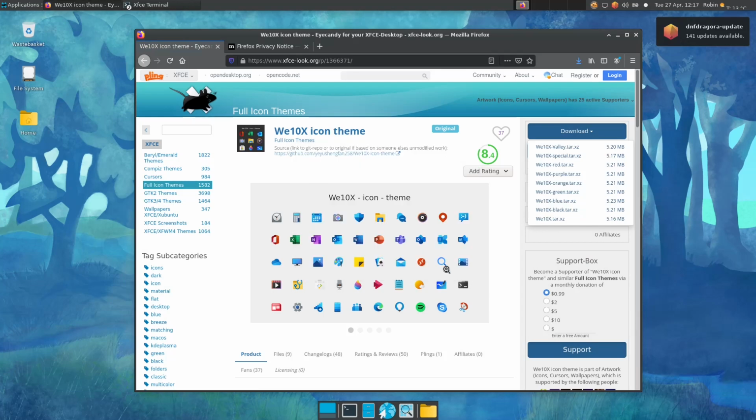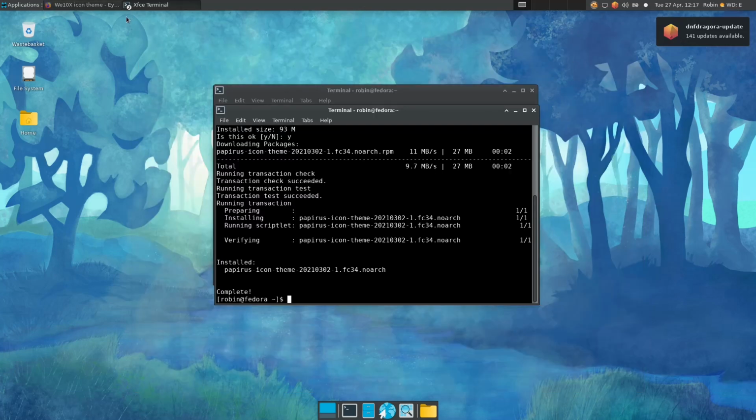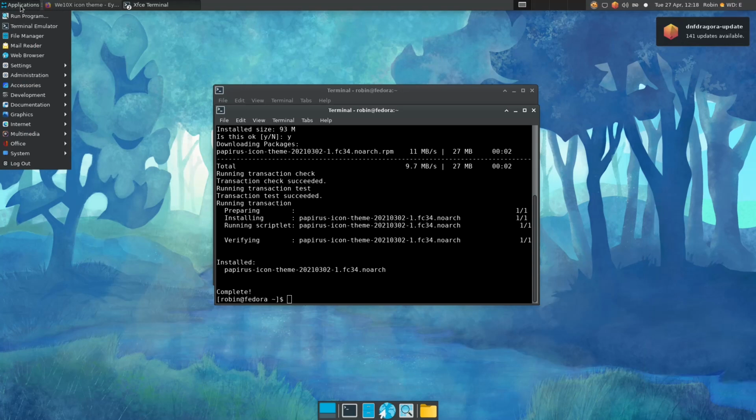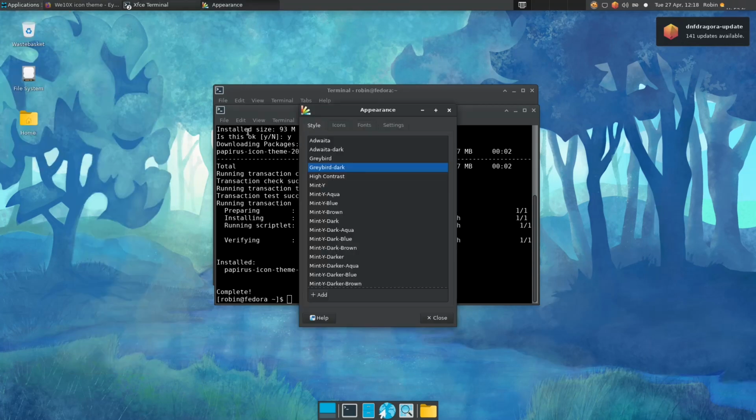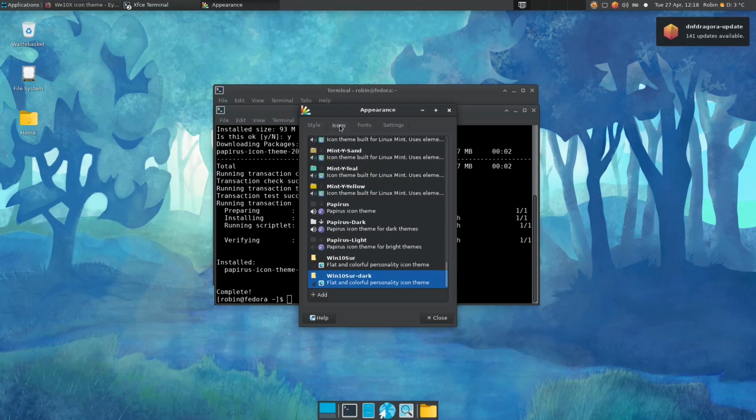And we'll save that. That's now done and in our downloads folder. So if we now go back to the appearance window, so go back into applications, settings and appearance, and we'll go into icons.